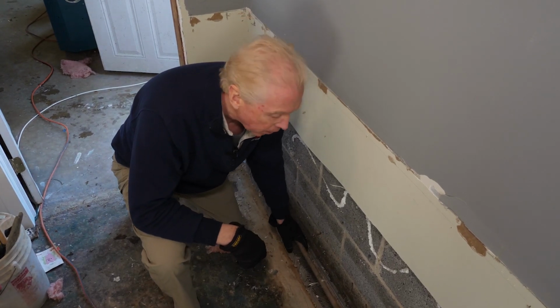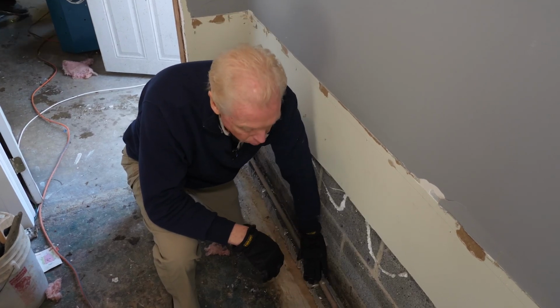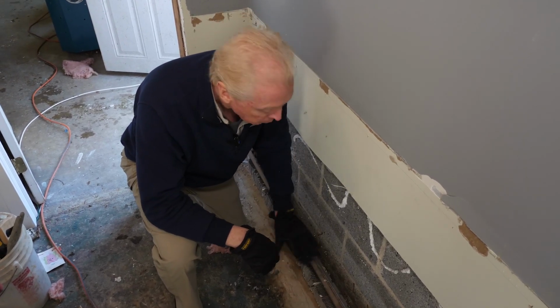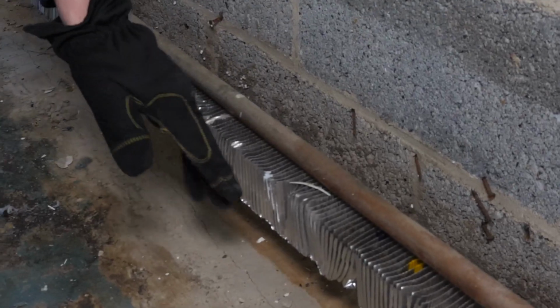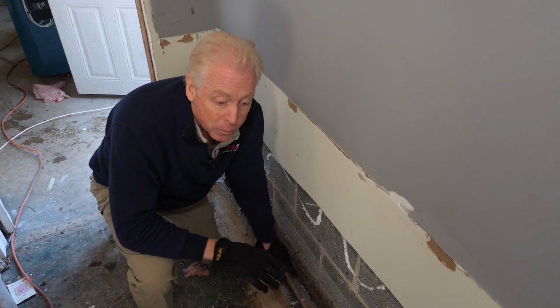So we have some flexibility, so we can actually move this out a little bit, work our hammers in behind, and also move it that way, work our hammers in front of it. The only downside is the elements get dinged up a little bit. It doesn't affect how they work at all.